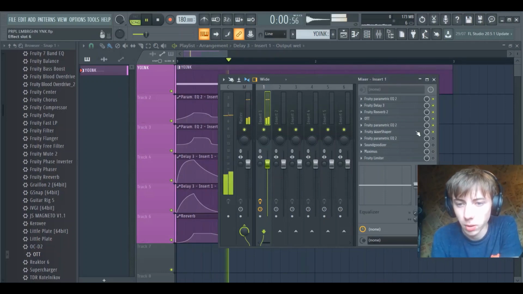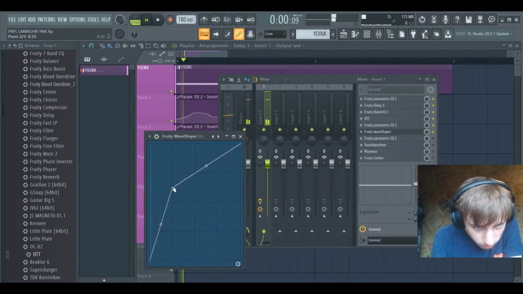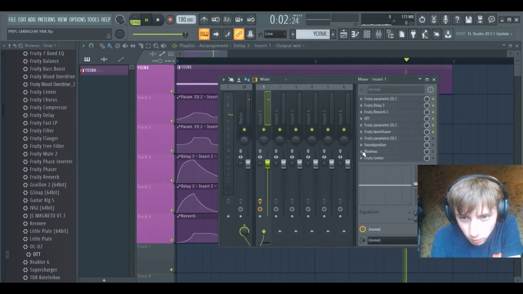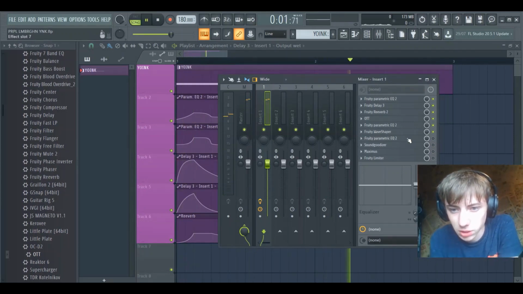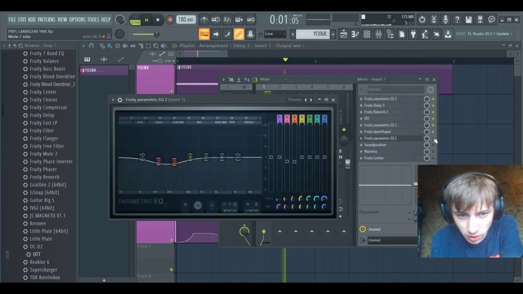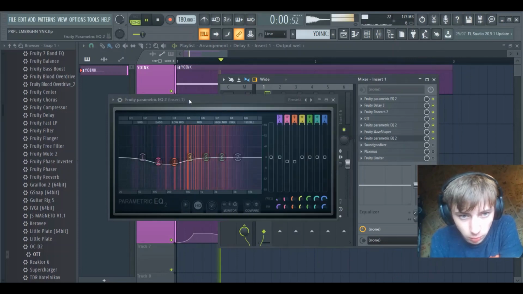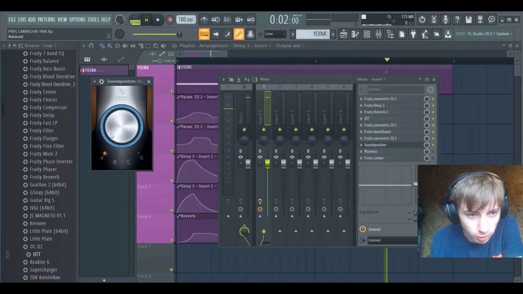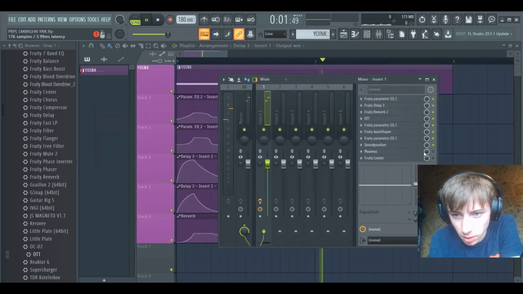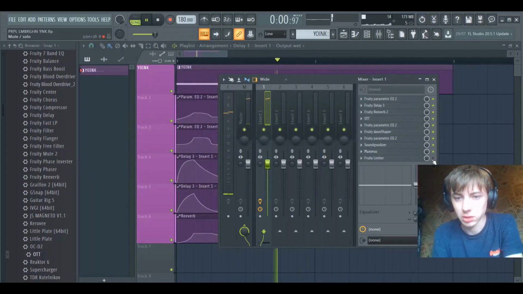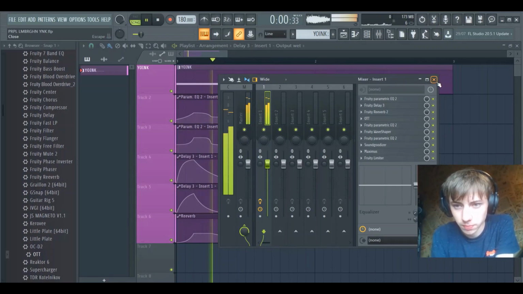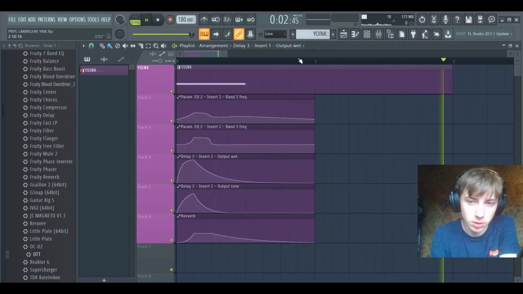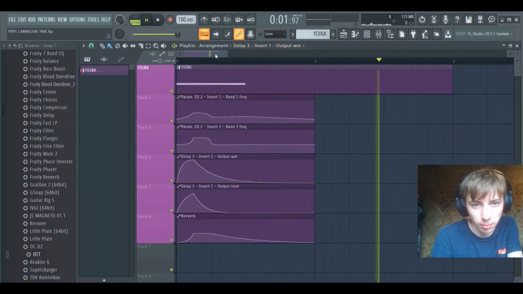Then there's a wave shaper at that point there, which distorts it slightly. There's another EQ there just cutting out some of the low rumble. Then of course there's a sanitizer on preset A fully up. And there's just a maximus to fatten stuff up and a limiter. So yeah, that's how I got the purple Lamborghini Yoink.